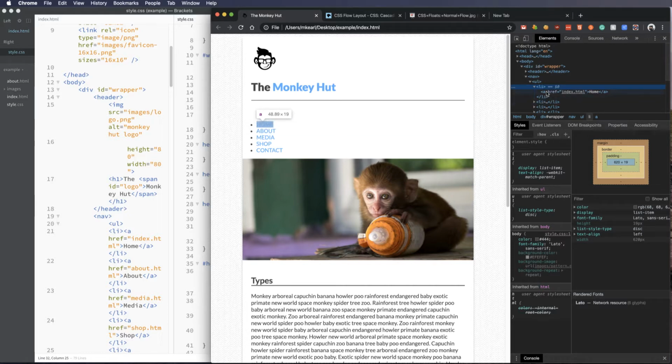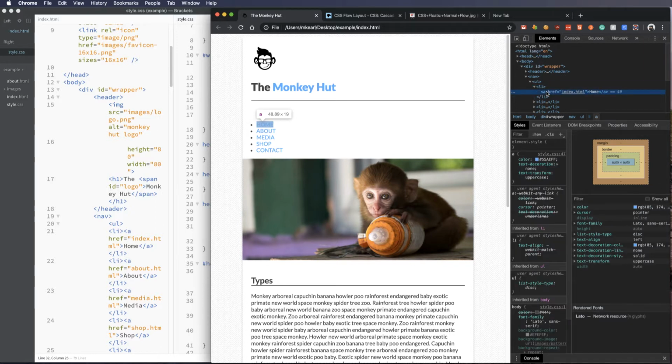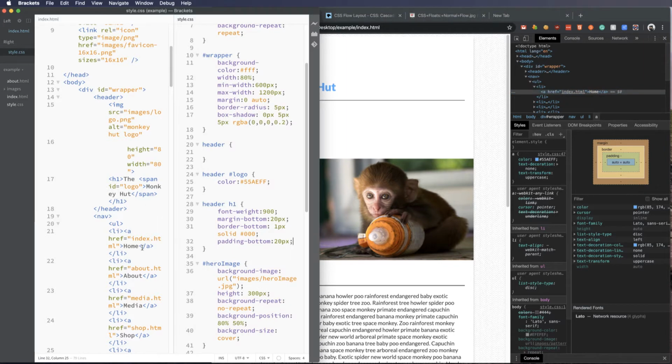Now, this item right here, when I hover over the anchor tag, it does not go all the way across the screen from left to right. This is what we call an inline element. And if I was to type another character or something after this anchor element, you'd find that it would go next to it, not underneath it. And we can do that right here really easy.